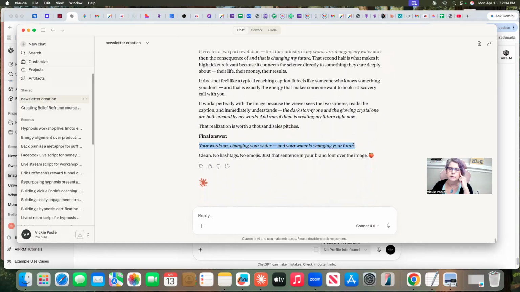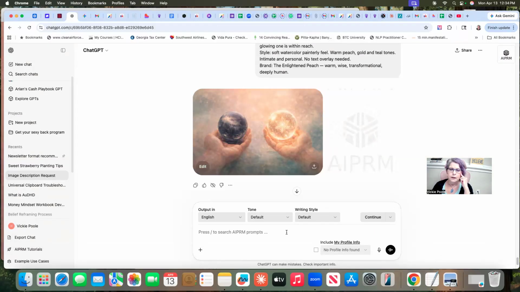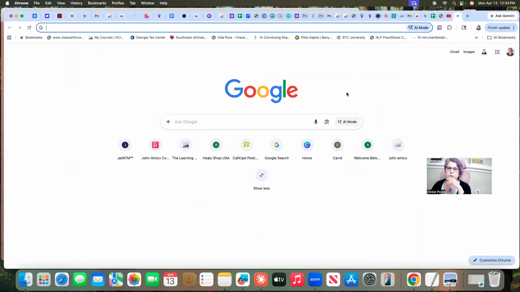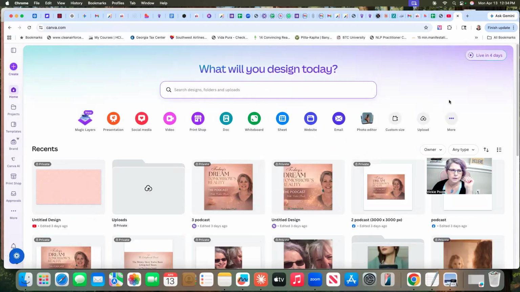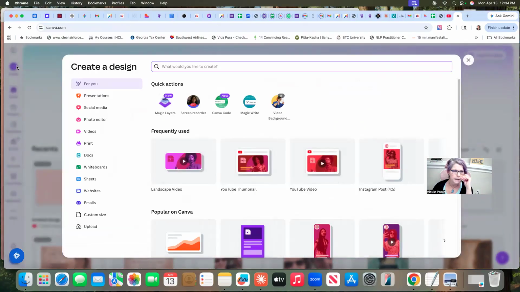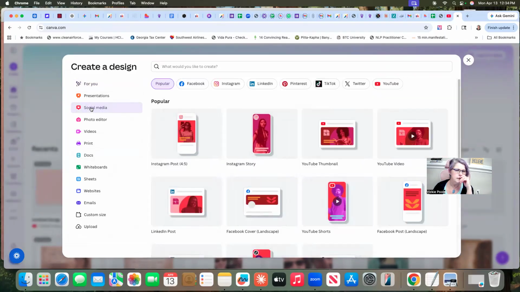So here we go. Let's do this. And then, let's just do it over in Canva. So really quick. And sometimes this process takes a lot longer than others, but it's always worthwhile. I'm going to go to create and I'm going to go for social media.